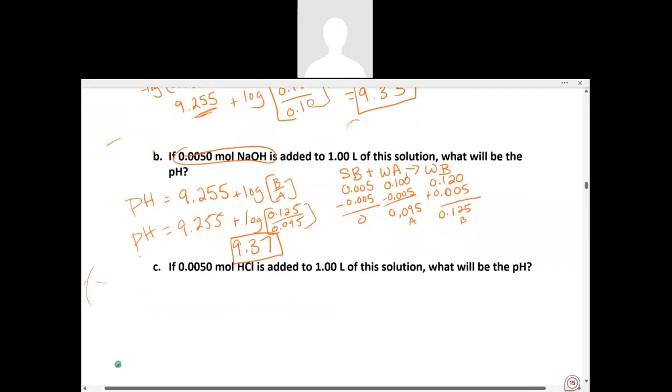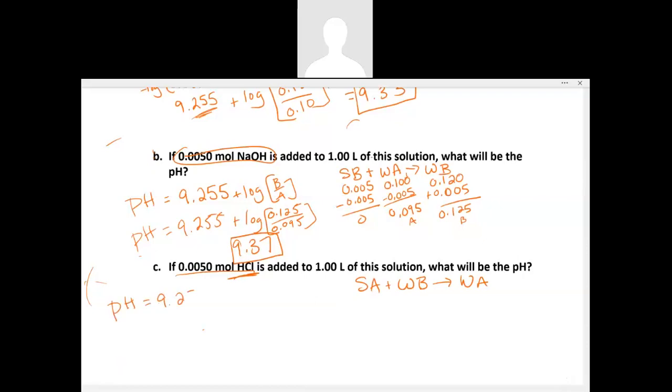Now we're going to add some acid. So we're going to go back to our initial buffer system and we're going to calculate the change after this addition of acid. So now we're going to add strong acid. It's going to react with the weak base, and we're going to get more weak acid. So the same initial starting concentrations in our buffer, so we know that we also have the same pKa. So let's do our math here to get our base and our acid concentration.